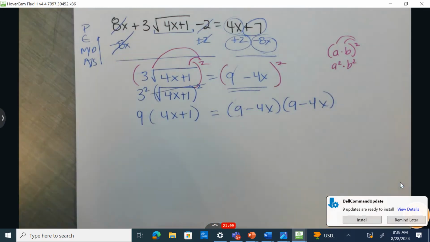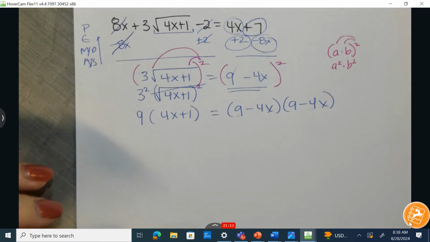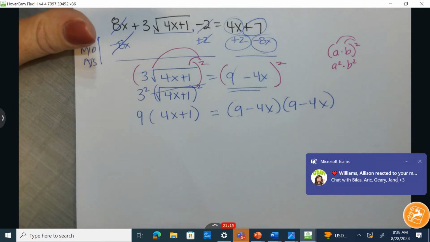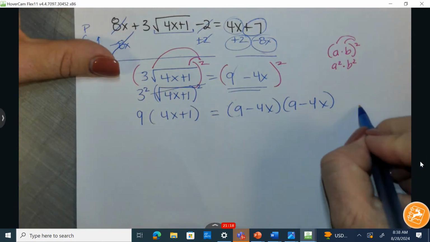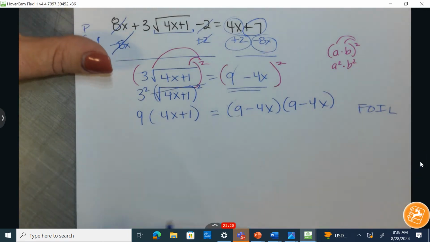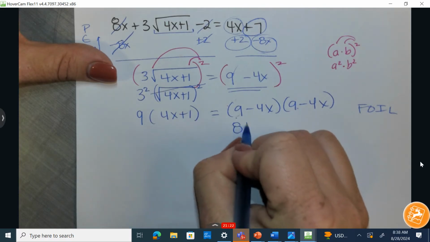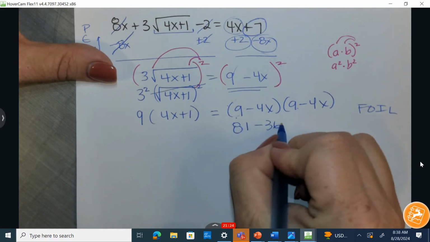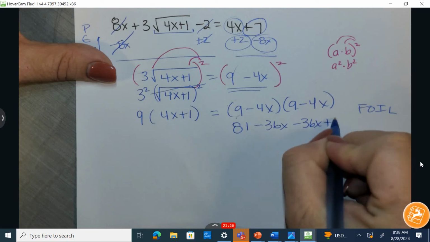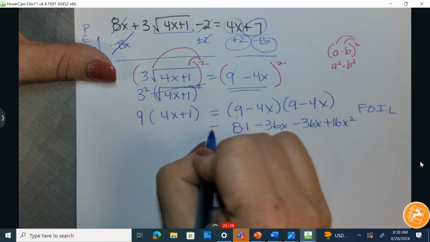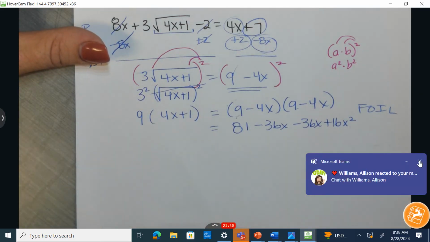Now, if you're a fast processor, feel free to work ahead right now. Just check as you go along to make sure you're getting the same answer that I am. I'm going to start right away by doing FOIL: front, outside, inside, last. I'm going to multiply the fronts, the outsides, the insides, and the lasts. Again, if you get any answer other than mine, please let me know.